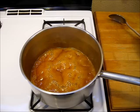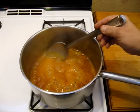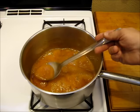Now, though this is still putting off some steam, you'll notice it's putting off a lot less. And down here we have more of a rolling, billowy effect. This rolling, billowy effect means that we've reduced this just down to pretty much sugars. And that's where I want it. So I'm going to turn the heat off underneath that.